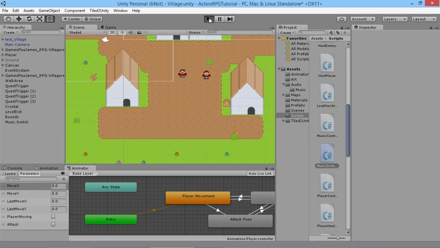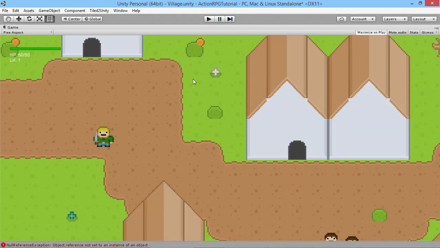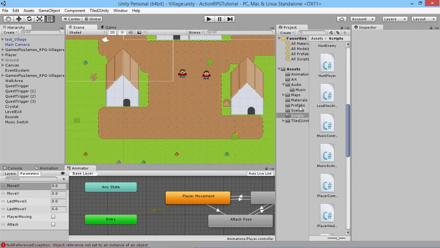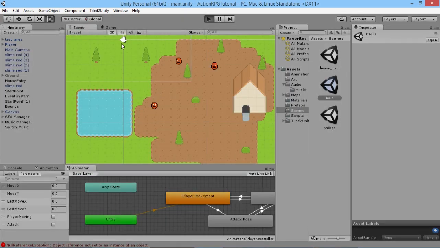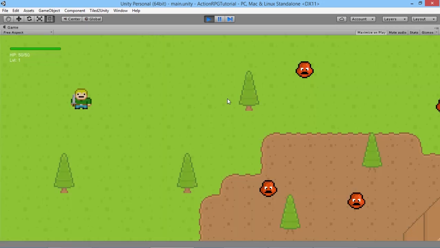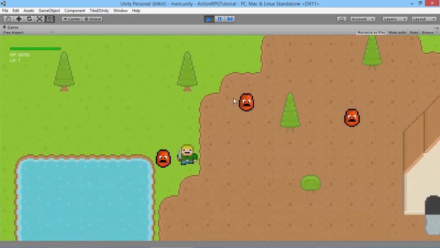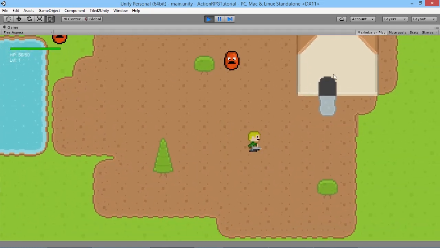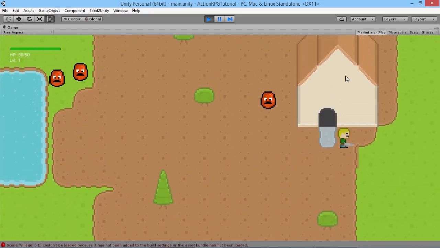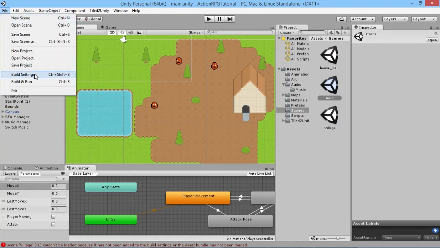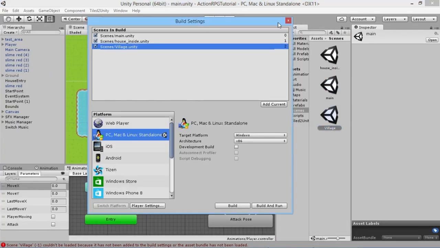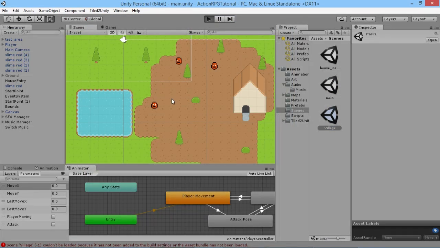And no, we don't need to play from here. We need to go back to our first scene. Save this. Go back to our main scene. We're going to hit play. And now, if I can manage to avoid this area here before I walk into the house. So our music is playing away, you can hear it. Oh, we haven't added that scene to our build settings. Of course, that would be too straightforward, that it would all immediately work straight away.